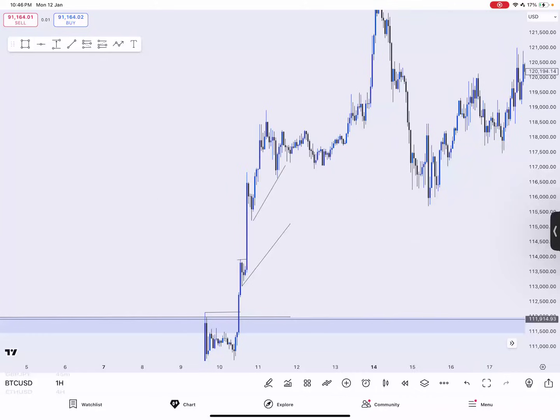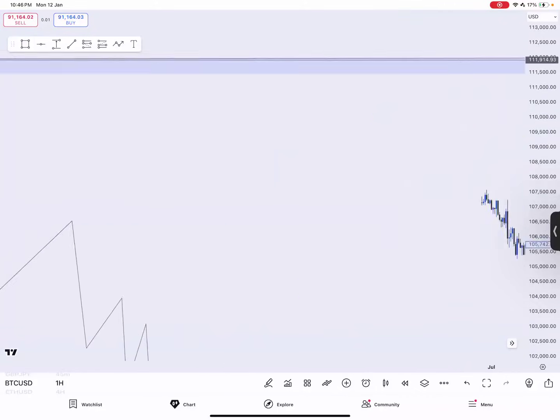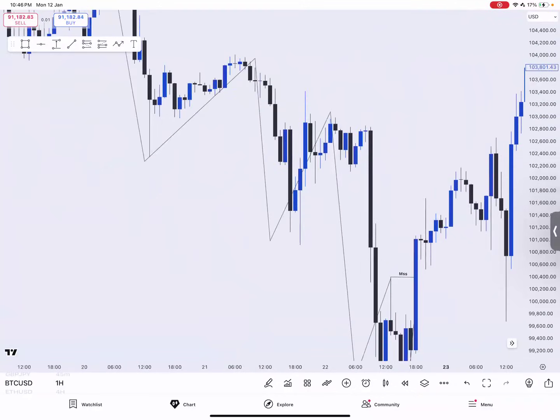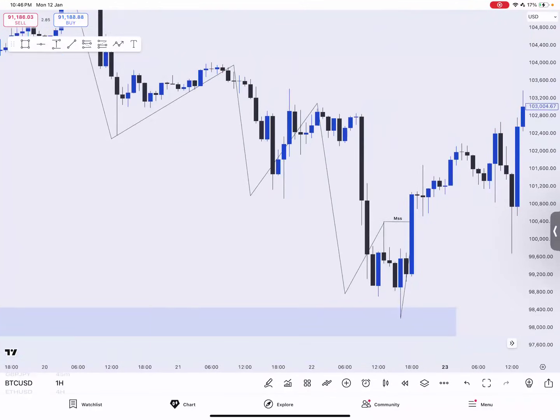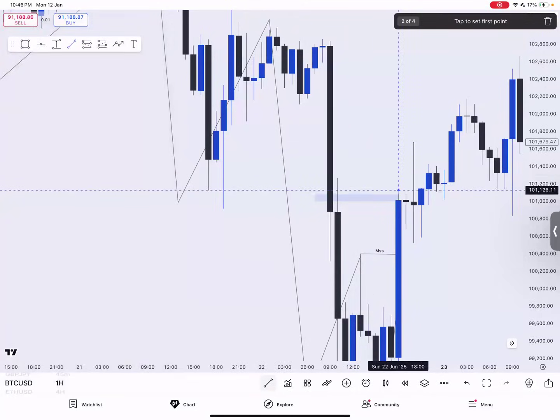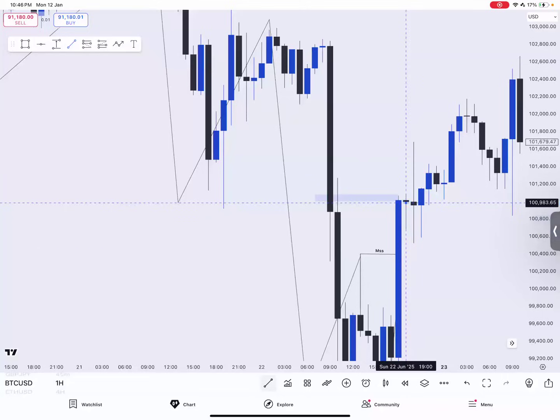The first example I gave down here, I want to also show you guys the inducement. So this is the MSS. The body closure of the MSS candle is right here. After that, we expect what? An inducement, a retracement. Now we got the retracement, but we did not get price taking out the body closure of the MSS candle. So we can't mark out an inducement yet, because we have the retracement, but we don't have the other factor, which is price taking out the body closure of this.